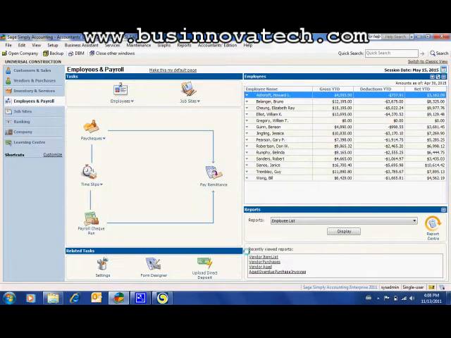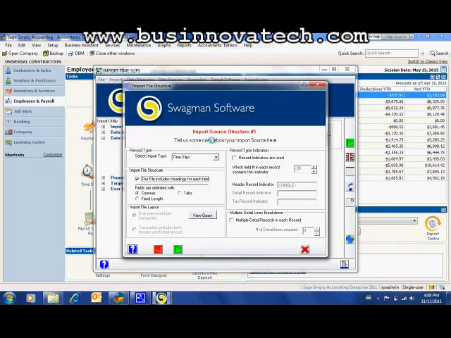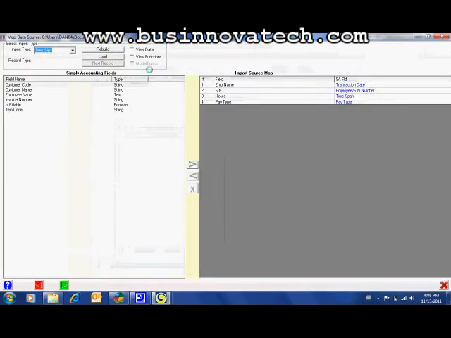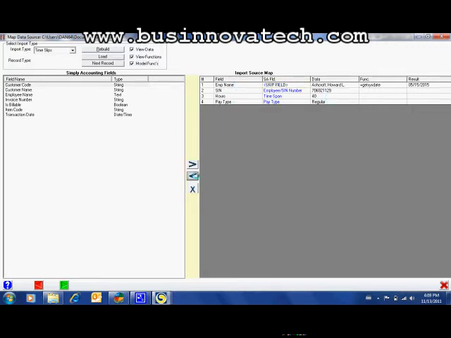Now what I'm going to show you is what happens behind the scenes. If you take a look at our data mapper, once we've built the file structure, you'll see here that those 4 data fields have been mapped. What you see on the first couple of fields are the headers in the data file, the data, and everything that you see in blue here are all the Simply fields. So as you can see, we just take it from one side, move it to the other, and we've mapped it.